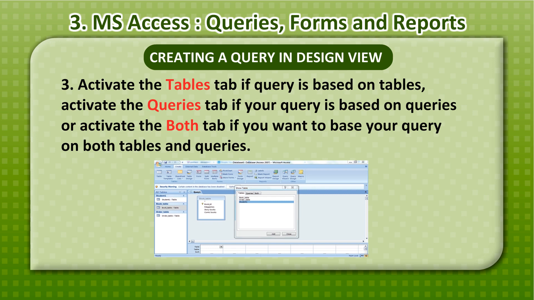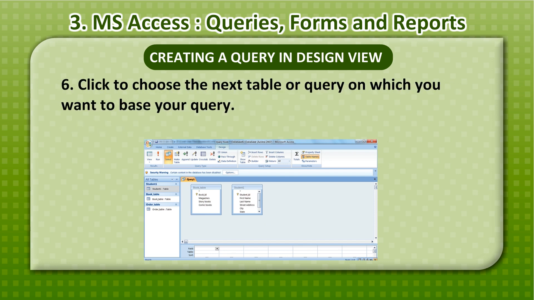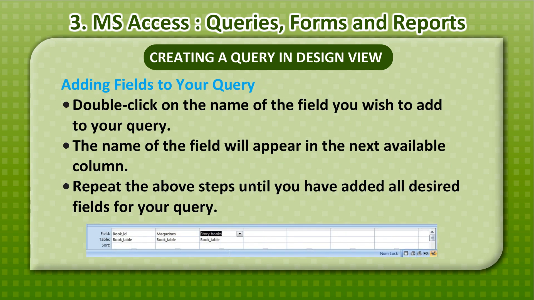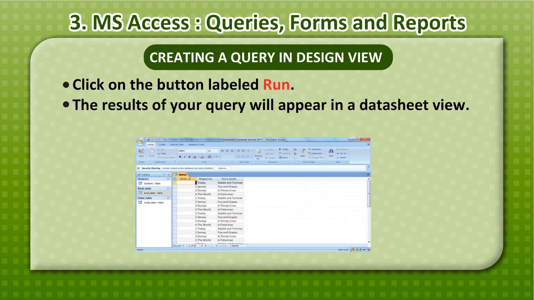Activate the Queries tab if your query is based on queries, or activate the Both tab if you want to base your query on both tables and queries. 4. Click to choose the table or query on which you want to base your query. 5. Click Add. 6. Click to choose the next table or query. 7. Continue clicking tables or queries until you have all the tables and queries you plan to use. To add fields, double-click on the name of the field you wish to add. The name of the field will appear in the next available column. Repeat until you have added all desired fields. Then locate the Results group of the Design Ribbon and click Run. The results of your query will appear in a datasheet view.